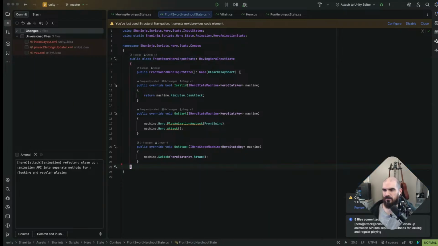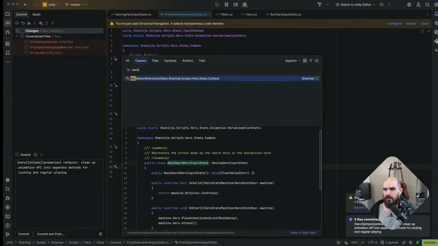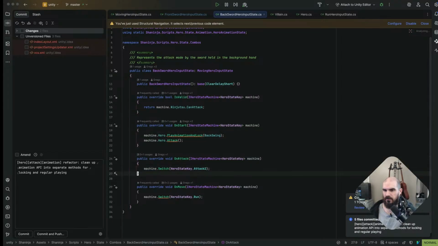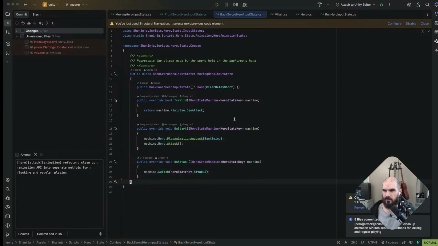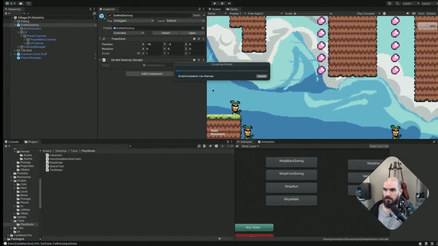So I think we just remove that. And then back sword state, we do the same thing. And that'll prevent us from going to that move state. This, after a short delay, would take us into the idle state.